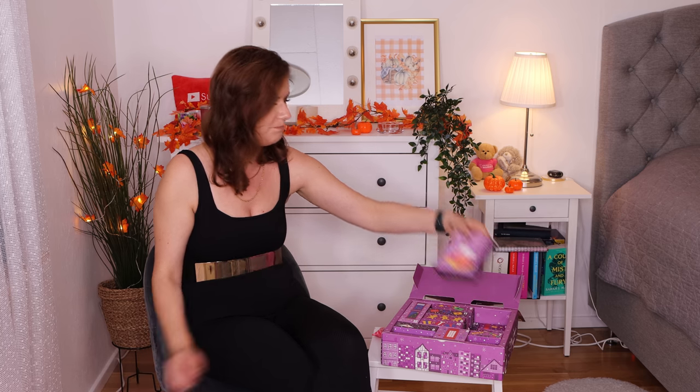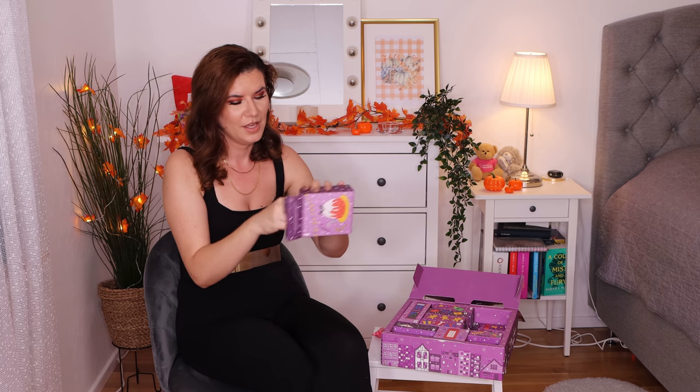Number four — it has a nice cake on it too, and I'm really hungry! We get the bath lily — I think they call them scrunchers. They've replaced their plastic bath lilies with a natural plant-based fiber version. You can wash it in your washing machine and use it over and over again. I love using this when I take a bath and I replace mine very often, at least once a month, because they get nasty.